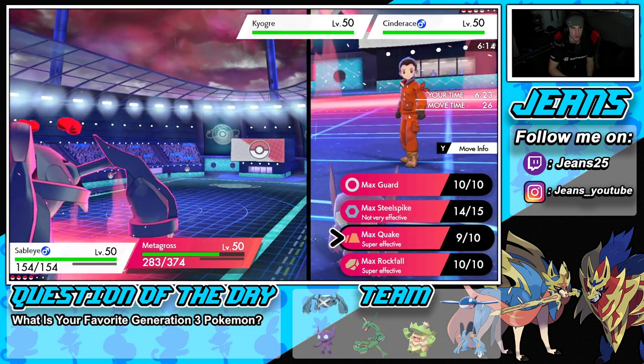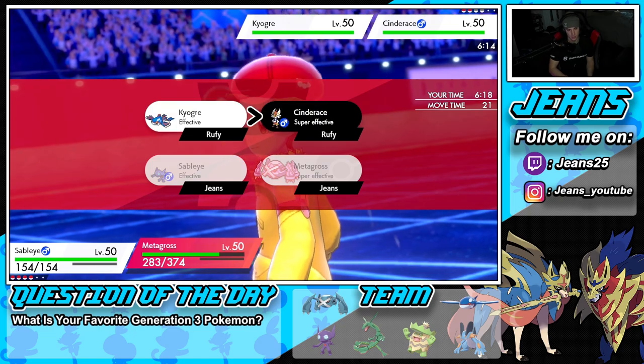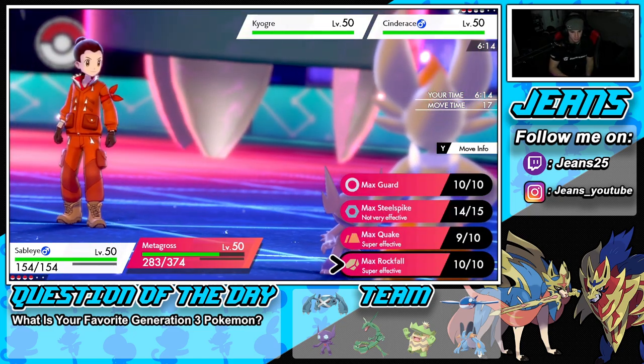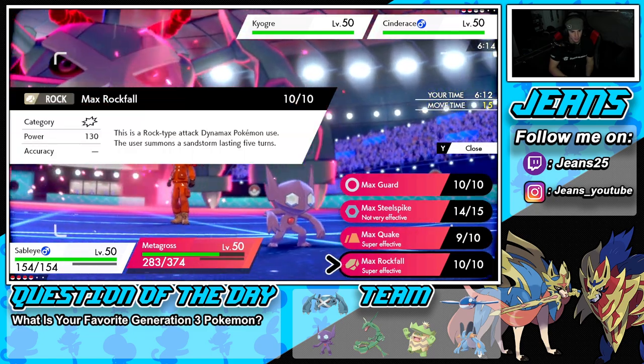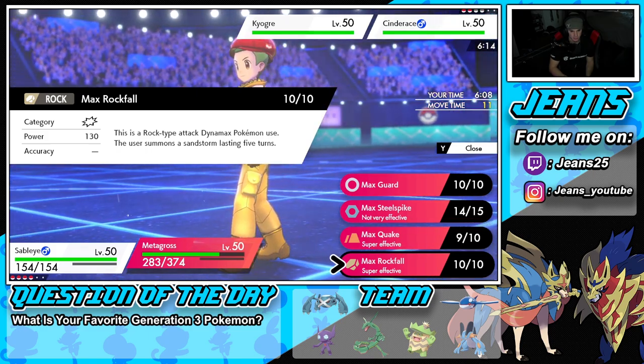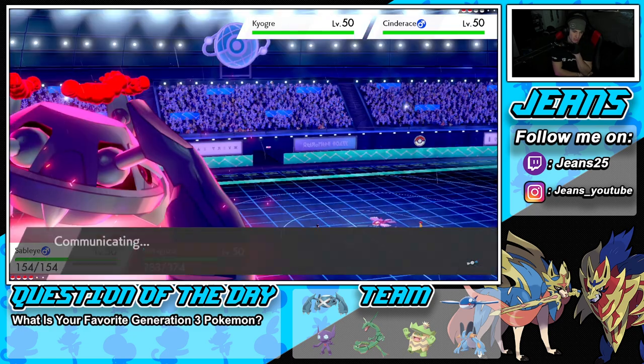And do a Quake. He could change to an Airstream guy. But no, we're Quashing him, so Quake is definitely in play. Where do we Rockfall? What's better? Do we change up the weather? I'm thinking of changing up the weather until my Kyogre comes back out here, right? No, I'd rather get the Special Defense boost. Special Defense boost is just really, really good.